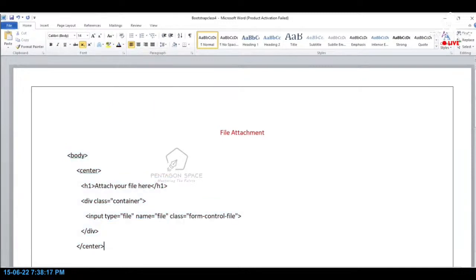Without that also it works fine, no problem. So this was a small note on this. Okay, next.